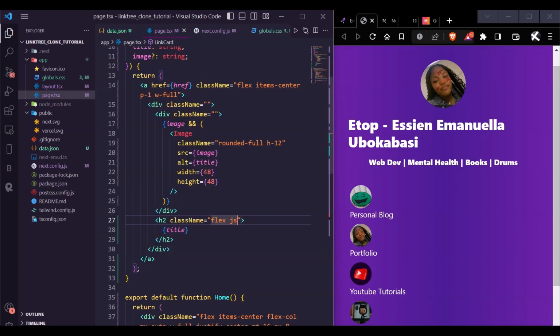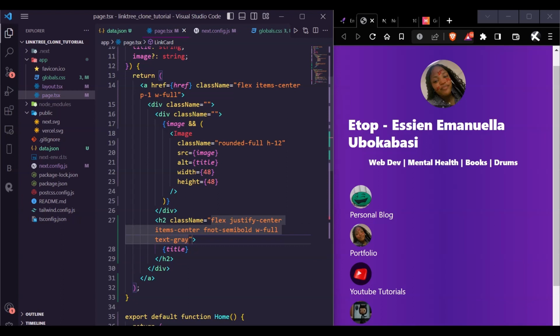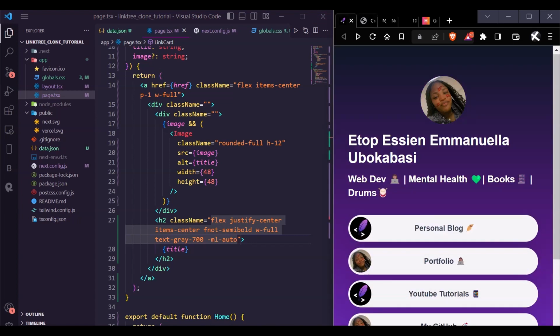So let's start this and add our class name: flex justify-center items-center font-semibold w-full text-gray-700, and minus margin left auto.